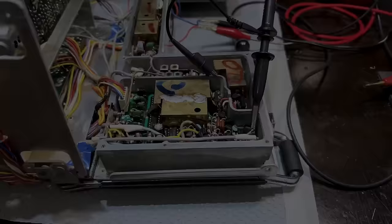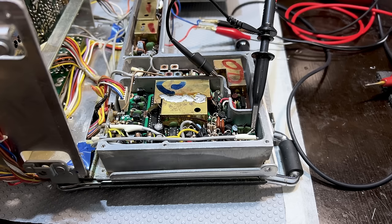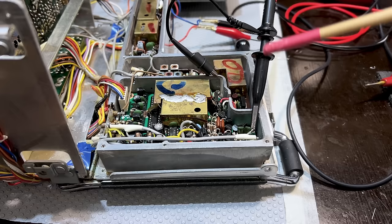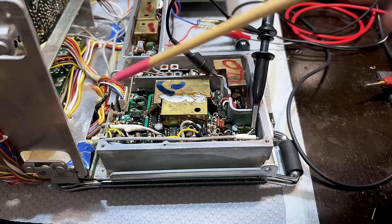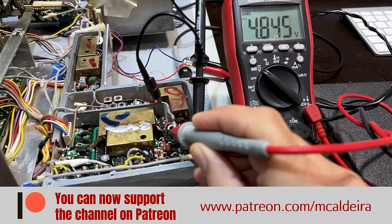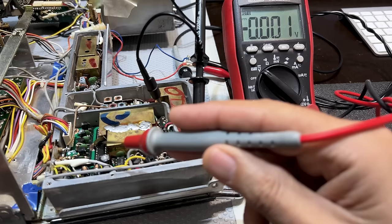When you've got such good reference material as two fantastic videos - Mr. Carlson's Lab and the Radio Shop - there's no point trying to reinvent the wheel. So I decided, before going ahead with what I planned, to check if I had perhaps the same issue Mr. Carlson had, which was five volts getting in but not getting out. When I probed that point which is supposed to be five volts out, I get practically the same thing he did - 4.8 volts coming through there, which is fine. So I don't have that issue.